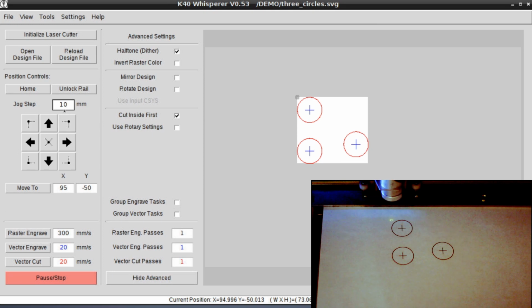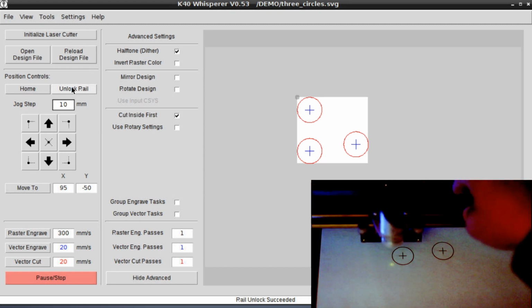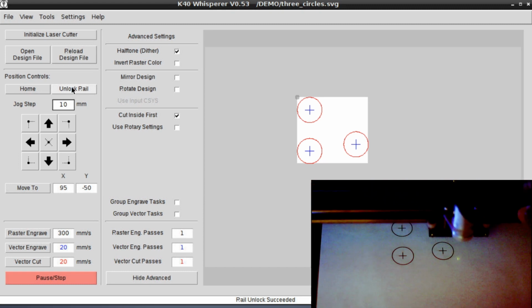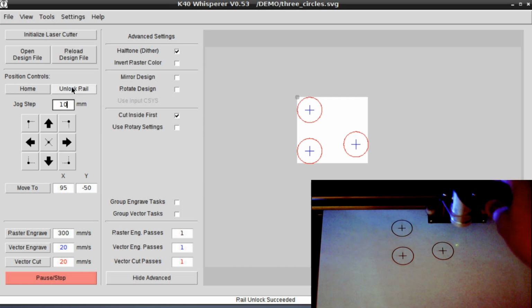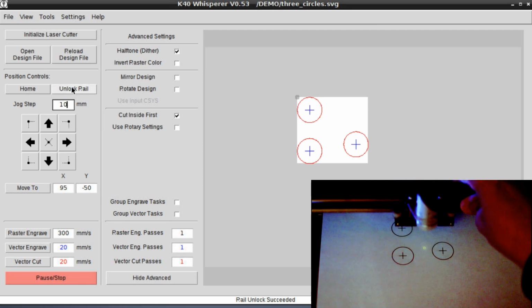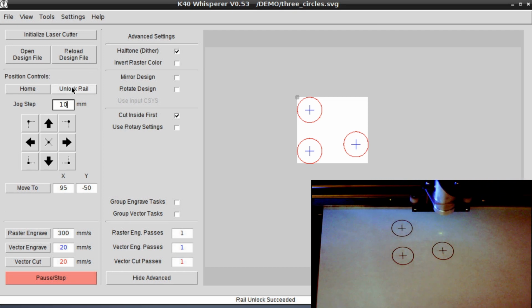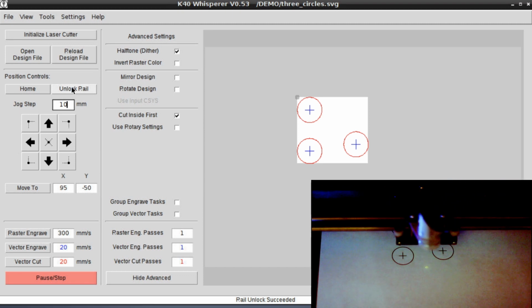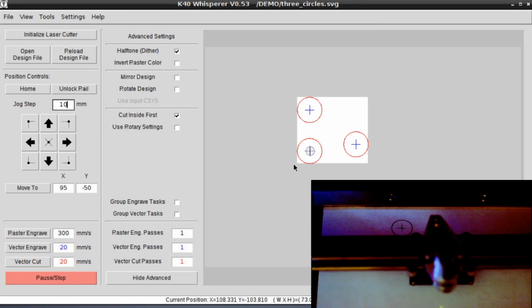The other way to handle things like this, say we unlock the rail and move the laser head around by hand, you don't necessarily know where it is. Now getting this line back up might be difficult if we didn't have all these features. So what we could do is say, well, I don't know where my laser head is, but I know there's a position on the design that I can find. So I can go and put the laser head right on that circle. And then I'll do a little bit of fine adjusting here.